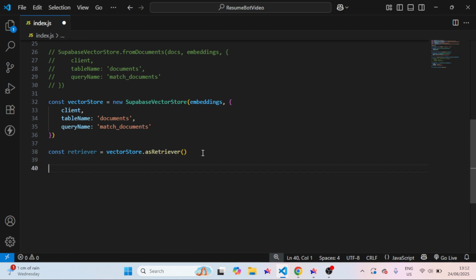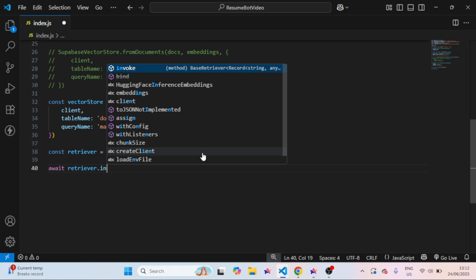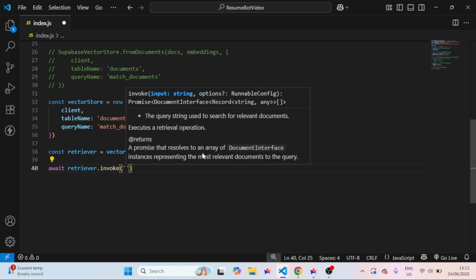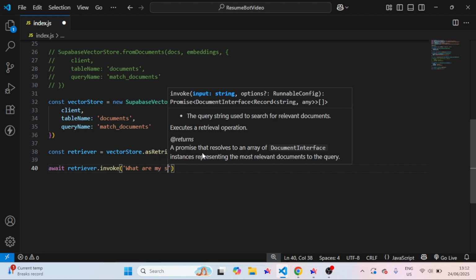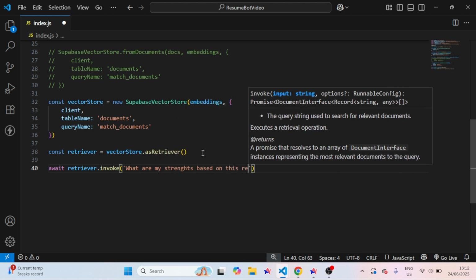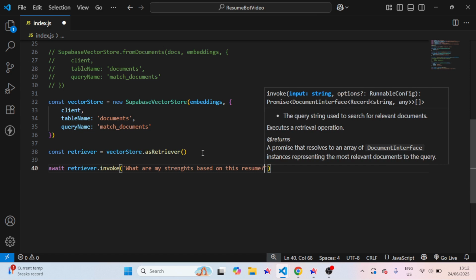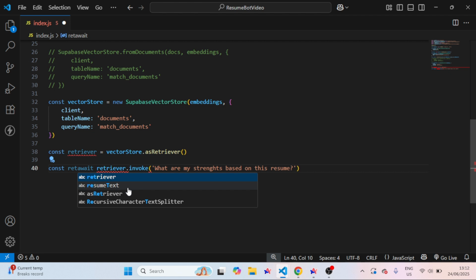Let us come here and invoke our retriever with await and pass a query. Suppose I want to ask a question: what are my strengths based on this resume? Let us store this result in const retrieve docs.